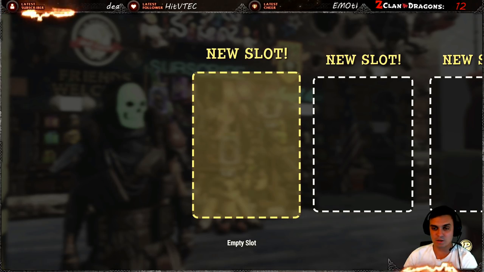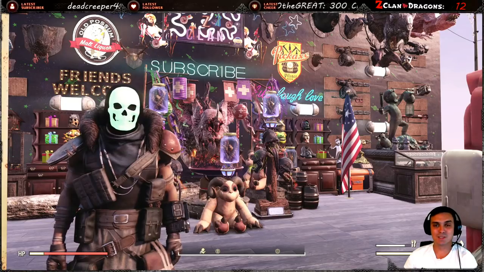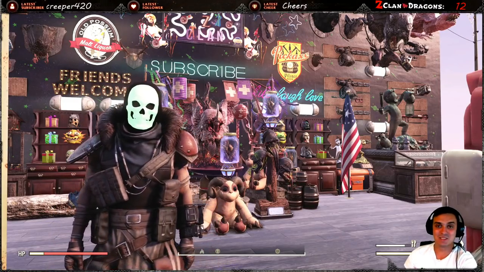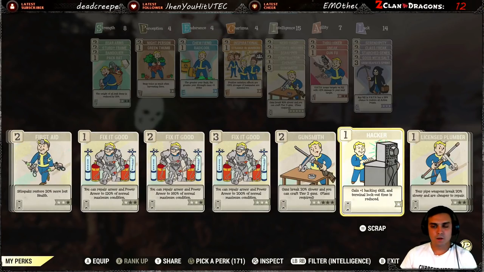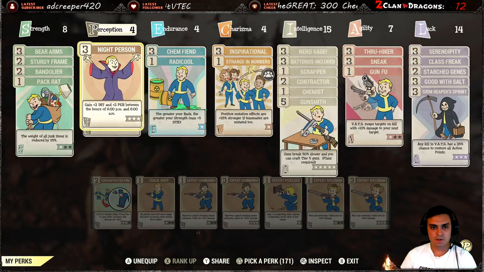Before I start messing around with this section, I want to go test out a few locations and see how bad or how good my build still is. So the first thing that I want to visit is West Egg. All right, so I've placed all my perk cards the way they usually are. So as you can see, this is my build.